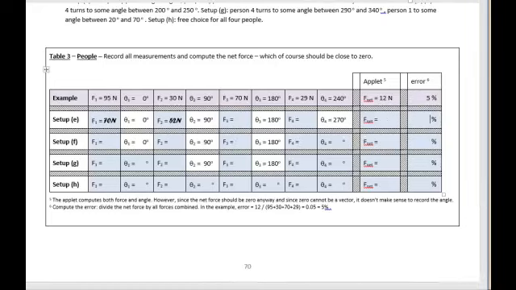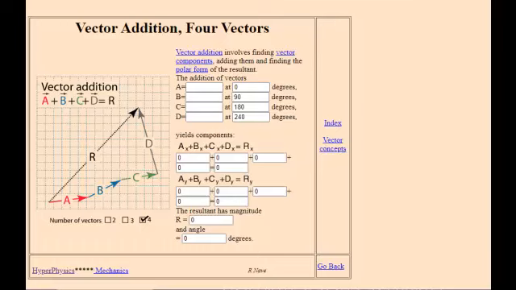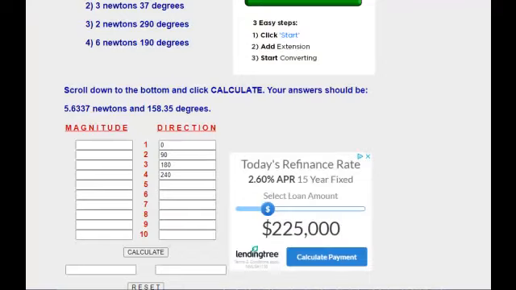Okay, so let's look at the applets, the various ones. So here's the hyperphysics one, and again, I put in the degrees like I did earlier, but here are the numbers: 95, 30, 70, and 29. And again, I have to click somewhere, and here it is. There's that rounded 12 newtons. And again, we don't need the angle because everything is in equilibrium. It's not moving anywhere.